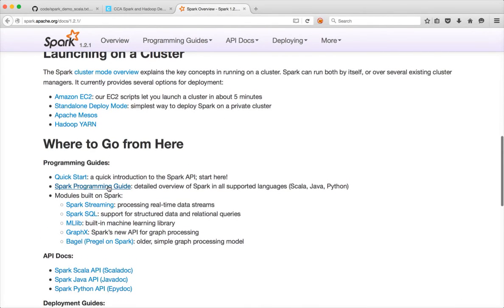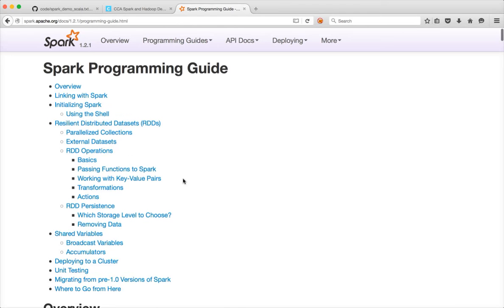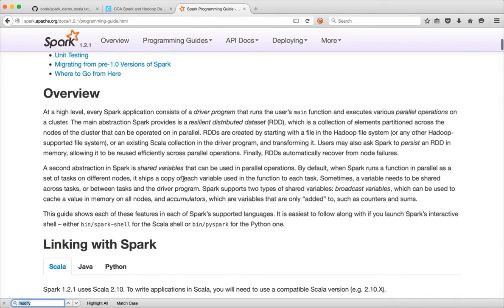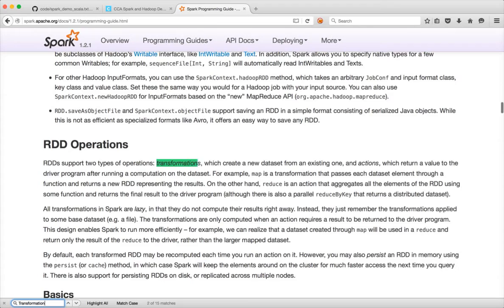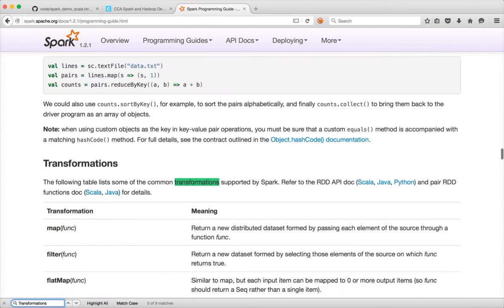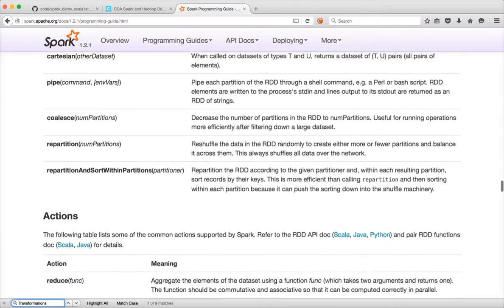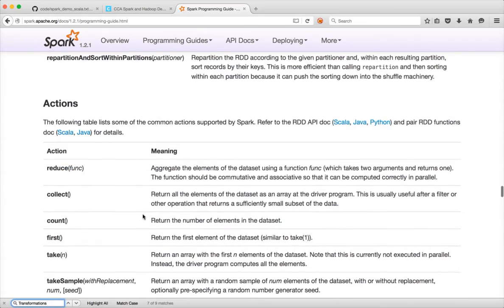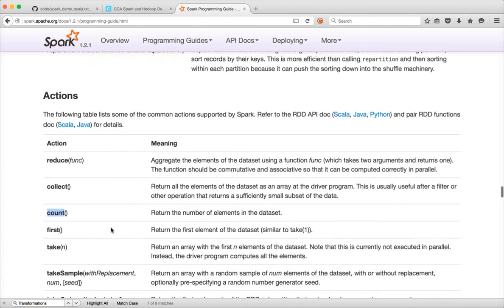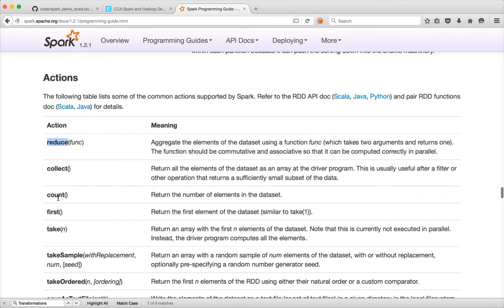In this, you can go to Spark Programming Guide, and here, if you go to transformations, there are many transformations which we'll be covering, but when it comes to totals, we will typically use count or reduce. So these two are the functions which we typically use to get the totals. So let me go ahead and demonstrate.